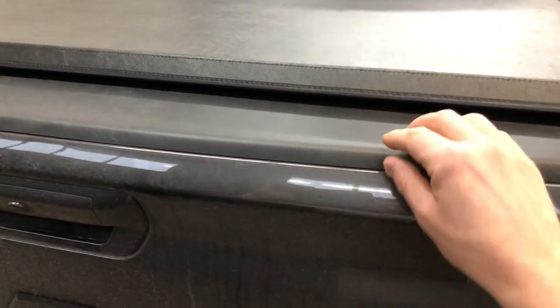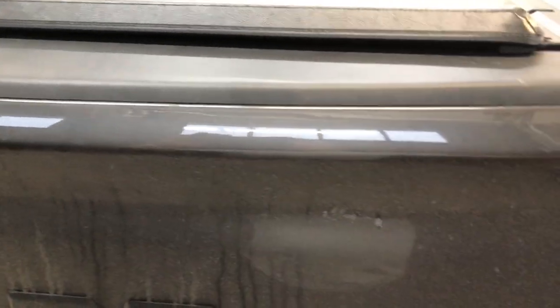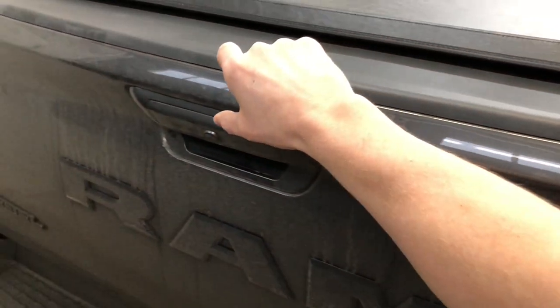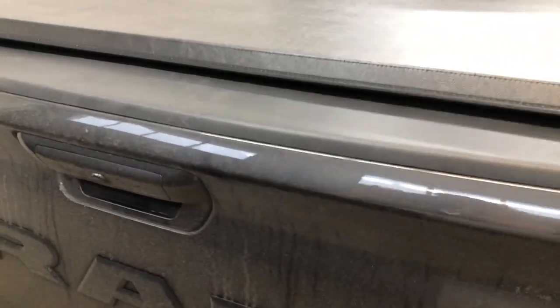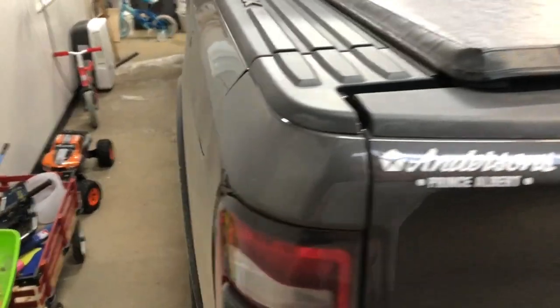But also when I shut it, I'm always scared and I push here. What I'm going to get them to do is this lip right along the top here, so that I can shut it, slam it. Let's do a demonstration here. You can see I'm going to push up right there, so that my hand touches the paint and you know what? It's going to get scratched.